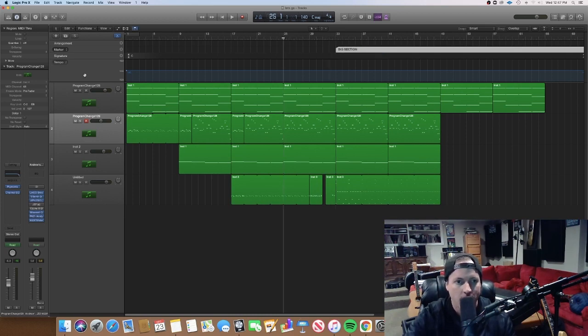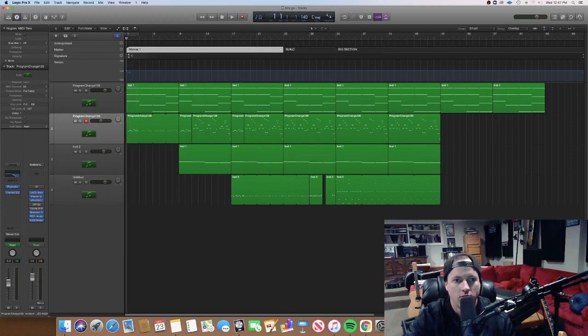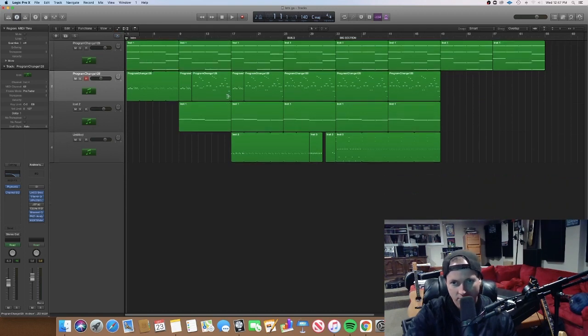So right here, we're going to start exaggerating our build. This is basically our intro. So using markers can really help you to understand the sections of your song. If you're trying to jump between sections, it's easier to find them. But it also, at this stage of the composition, can help us to just plan ahead.